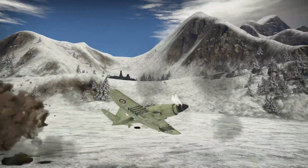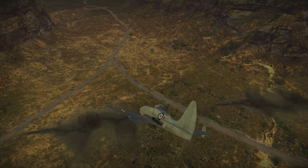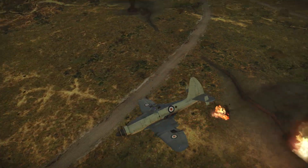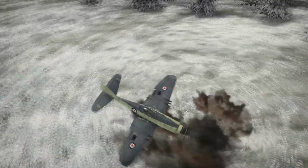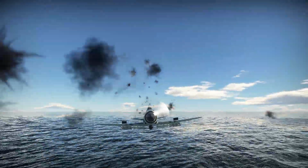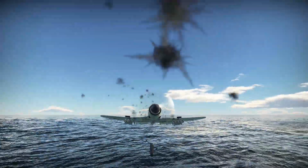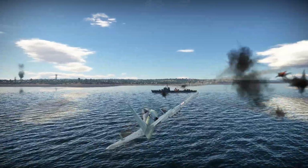Its rich arsenal gives you several tactical options to choose from: low-level attacks with rockets or the more traditional dive bombing. There is also an air brake. Let's continue. For sea targets, the aircraft has an excellent complement of 16 rockets and a torpedo. This should allow you to sink quite a few ships. After all, the Navy release is drawing closer, you know?